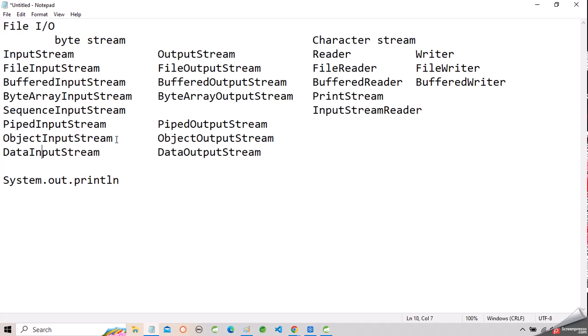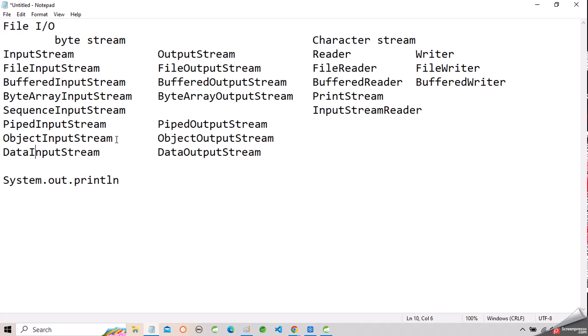DataInputStream and DataOutputStream are also very important classes in Java. If you want to transfer data on the network, because an object is not a flow, we cannot transfer it directly; first we convert it into a stream, and after that we can transfer it anywhere.